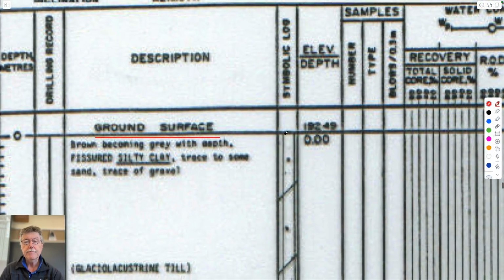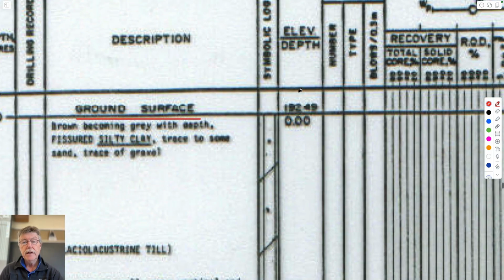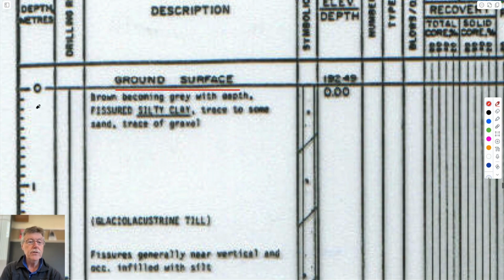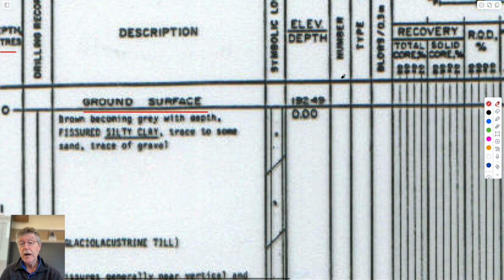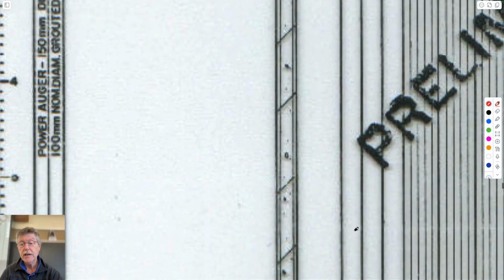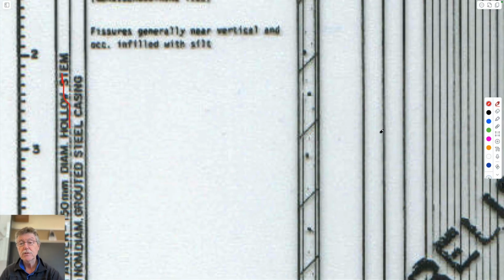A kind of symbolic log to say what it was, soil. A logging along with the depth above the surface. So this is 1 foot, probably 1 meter actually. Yeah, this is Canadian. 1 meter penetration, 2 meters. So this would be the elevation relative to the surface. And so these would be the elevation below here. Whether you're taking samples, no samples in the hollow stem, but core, I guess RC must be rotary core. HQ is the diameter. I'm not sure what the other columns are.